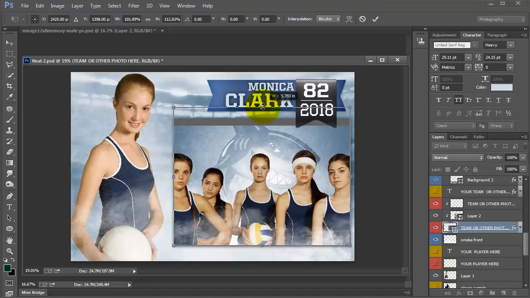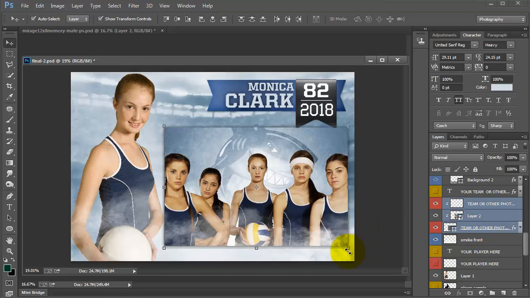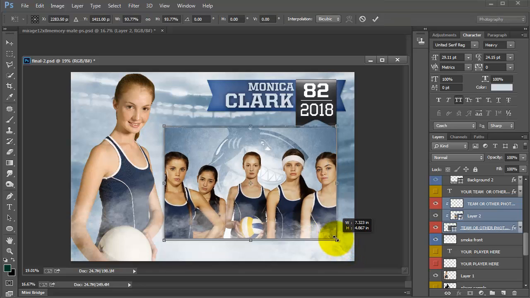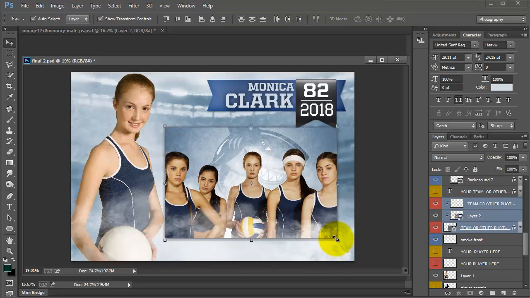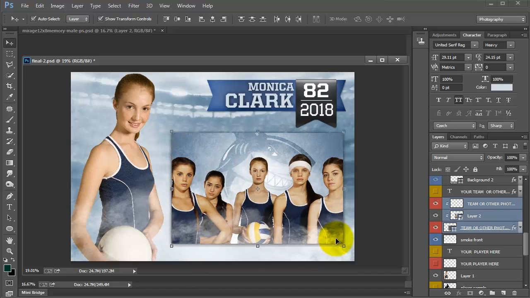So you can make it bigger so that it fits your team photo. And then you can grab all of it and move it around, or grab the corner and resize. Press Enter and move it around. So lots of flexibility with the size of the team photo.